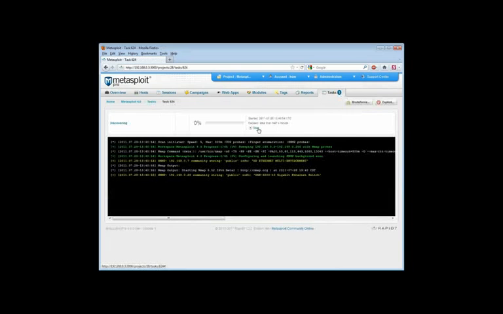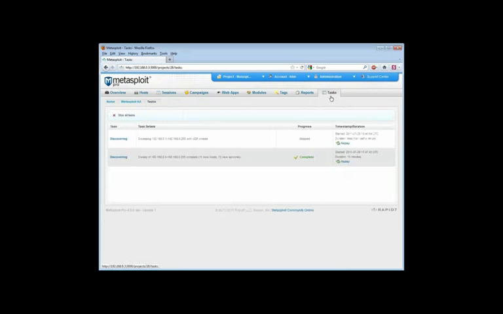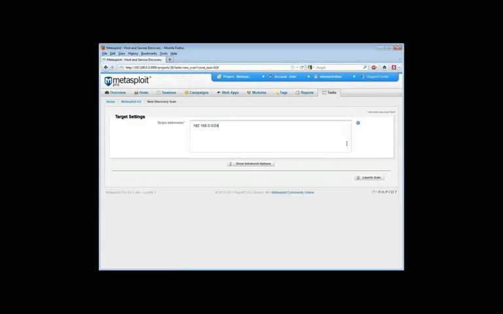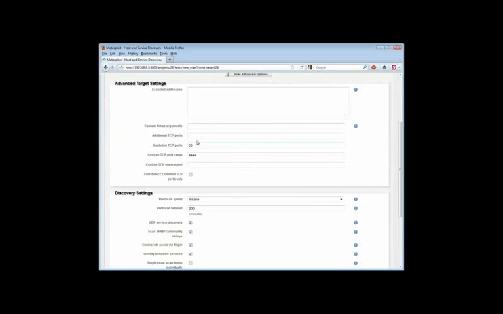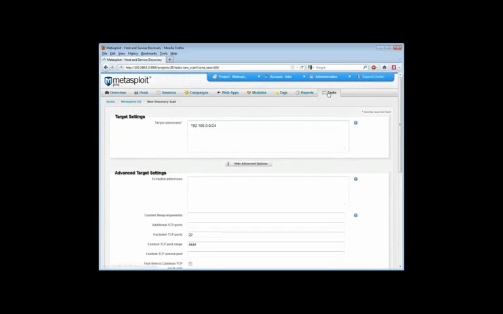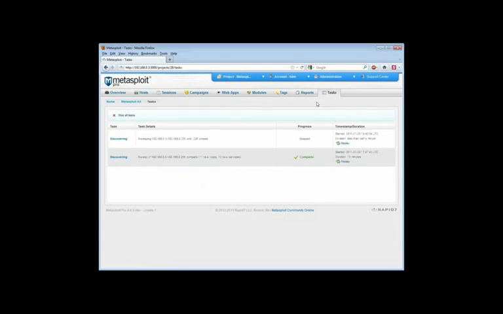And I'm actually just going to stop the scan because I've already run the scan on this particular network. But if I go back to the task list now, you can see there's actually a replay button available. And the replay button applies to the majority of the tasks that are available. If you go through and look at the advanced options, all those settings are now preserved for us. So if you've got a particular task you're trying to accomplish in your pen test, you don't want to type the same command line out 50 times, you can actually just replay the last time you ran it successfully. So this is kind of the beginning of profiles and templates, things like that we're going to do going forward, but it's a good first step in that sense.